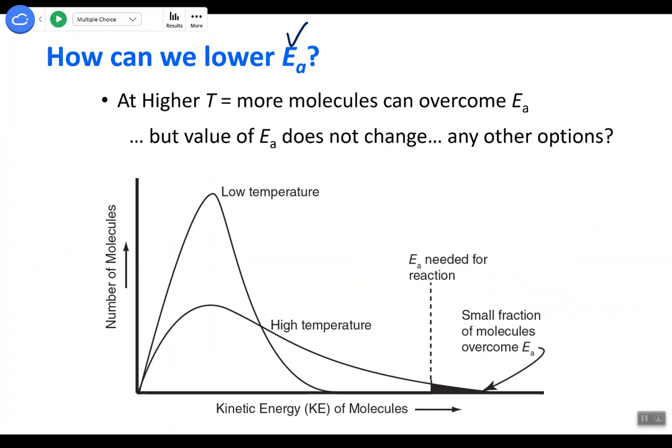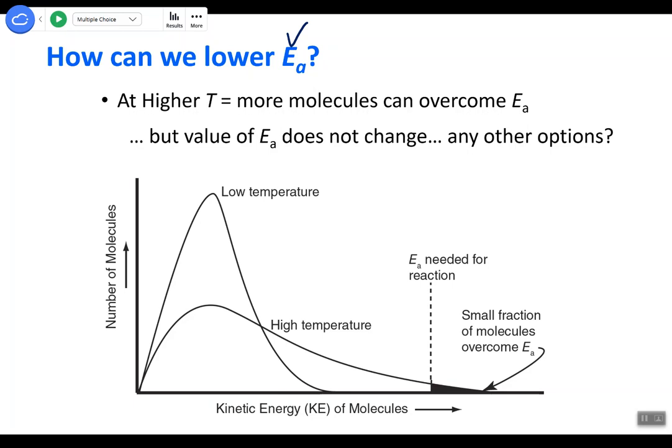And we know that if we increase the temperature, we can increase the rate of a reaction. Oftentimes, we do want faster reactions. Sometimes we want slower reactions. In a fridge, we want slower reactions. That's why we put our food in the fridge, to slow down those decomposition reactions, so our food lasts longer. That's why we change the temperature.